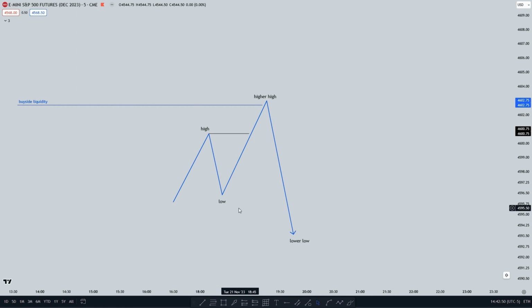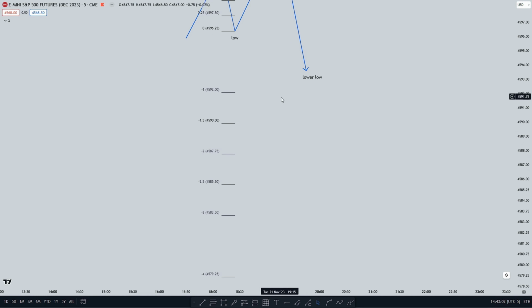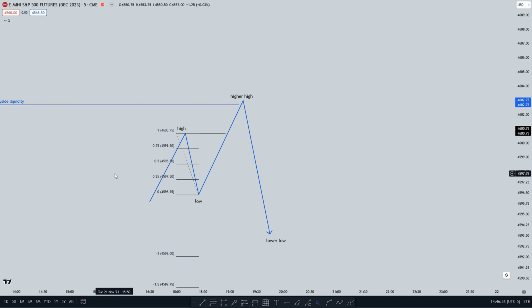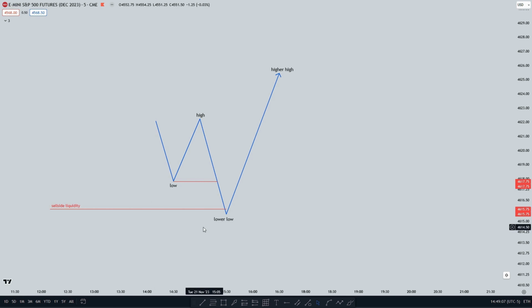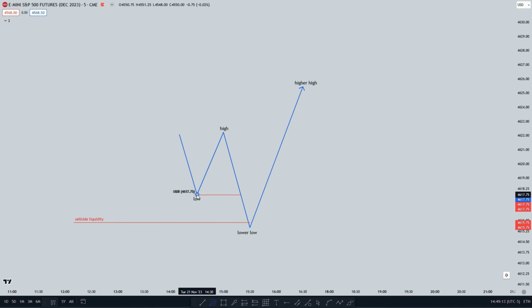There's also two places that you can use standard deviations, and that's either from the high to the low, and then we would be targeting either the -1 to -1.5 range or the -2 to -2.5 range. Just to clear things up, we would use standard deviations from the high to the low, or the breaker range or the breaker block. And if we were bullish, we would use standard deviations from the low up to the high, as I said before, in the breaker range, or if it's a breaker block, then on the breaker block.